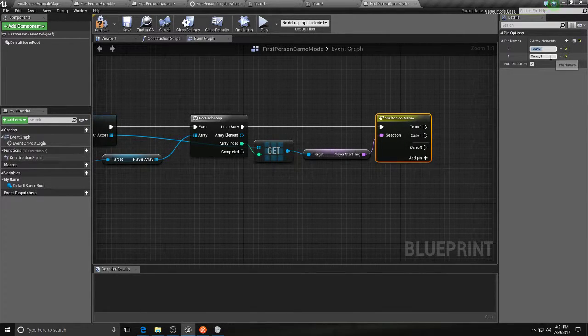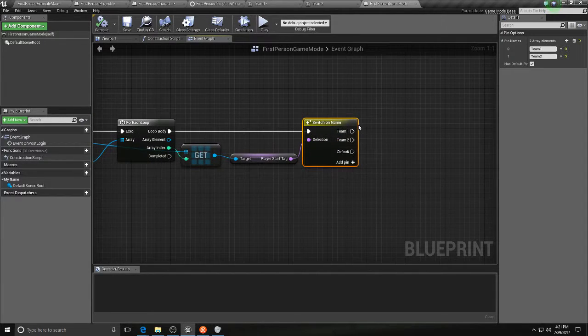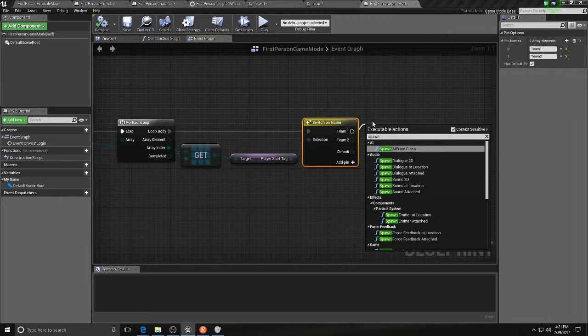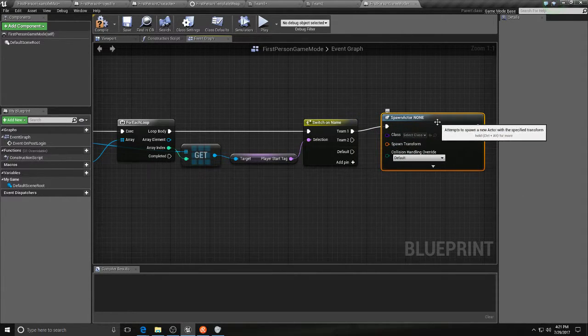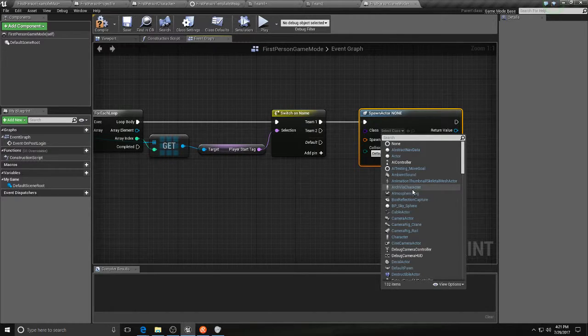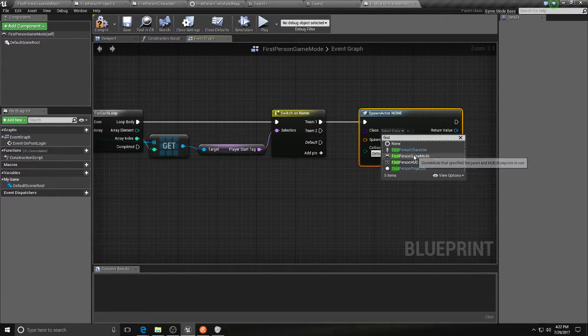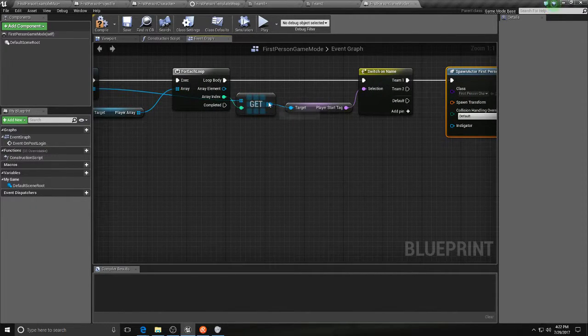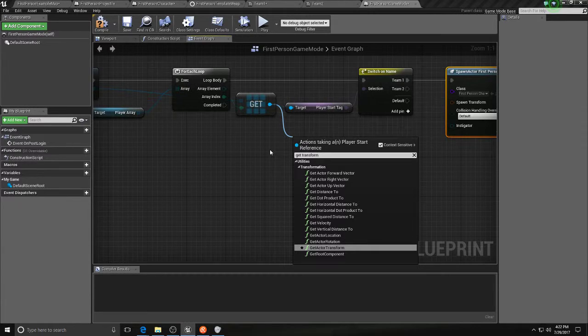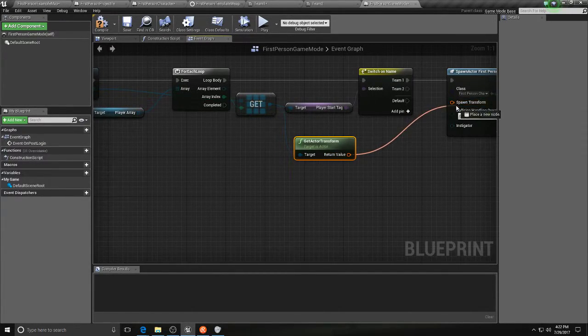Team one and team two. And the main thing is I just want to see if I can actually get the proper stuff going here. And we're going to do spawn. Let's see. What am I looking for? Spawn actor from class. Thank you, self, for not remembering the basics of this. And we're gonna go with first person character. And then we're gonna go with, let's see, this get transform. Gonna plug that right in.